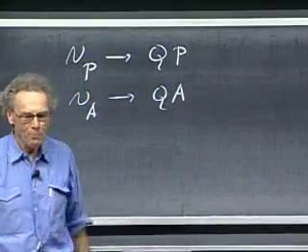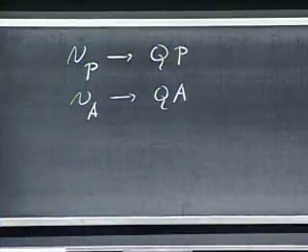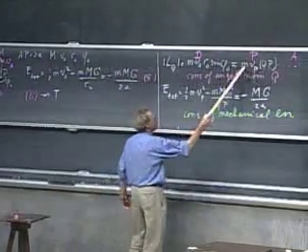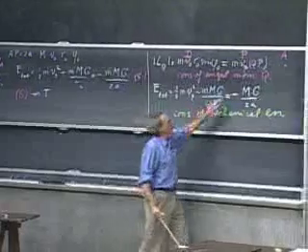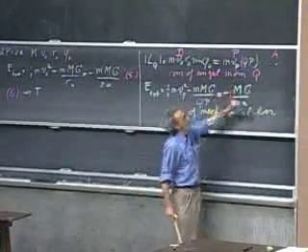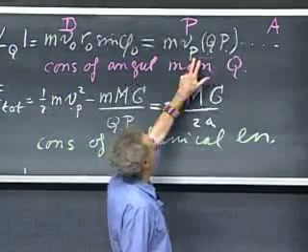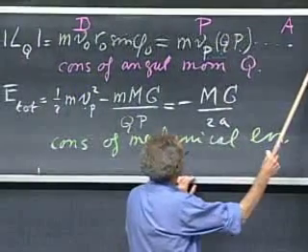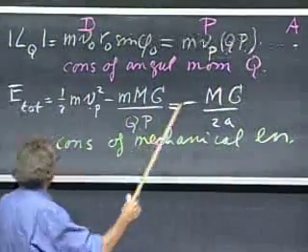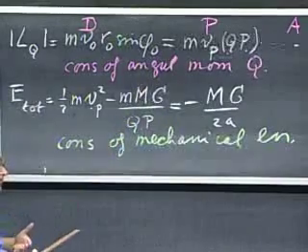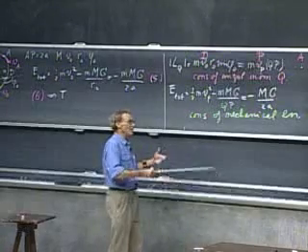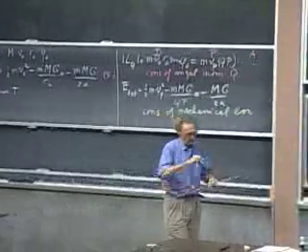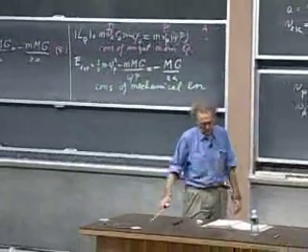How come that we get both solutions? Well, this is only a stupid equation. This equation doesn't know that I used a subscript p. I could have used a subscript a here and put in here qa. That's the term that I left out. And therefore, when I solve the equations, I get both vp and va because those are the situations that the velocity vector is perpendicular to the position vector.